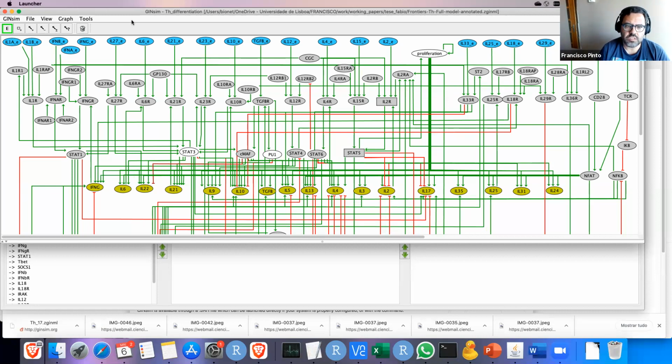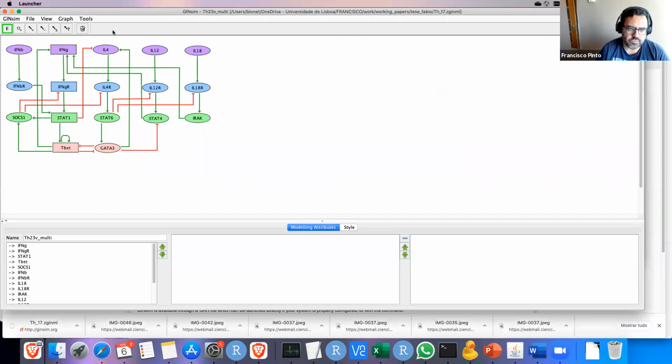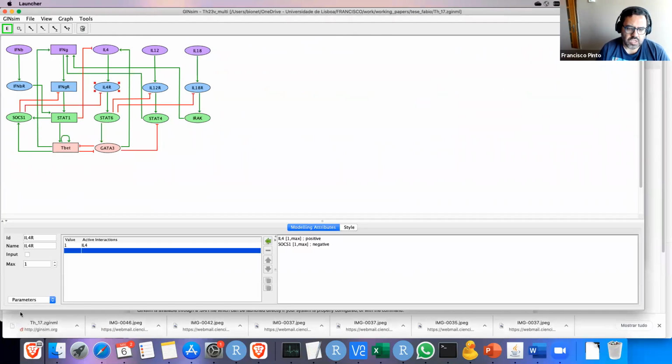You can use this tool, GeneSim, to define the model and to build this regulatory graph. Maybe in this smaller one, if I choose a node, I have here the possible regulators. IL4 is regulated by IL4 receptor, and it is inactivated by SOCS1. The IL4 receptor will be active if IL4 is active and SOCS1 is not active.